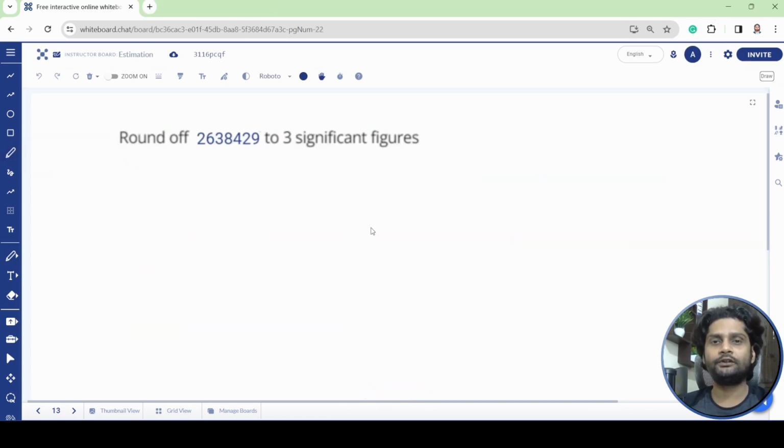In this question, we need to round this number to 3 significant figures. Let's rewrite the number first. And students, as I told, in whole numbers the trailing zeros are not significant, so we can use that concept. First of all, the question said we need to round this number to just 3 significant figures. It means the third digit from the beginning is the target digit. So you round it up because the next number after it is 8, which is greater than 5. So it becomes 4 as we add 1 to that number, and the leading digits are kept as they are.